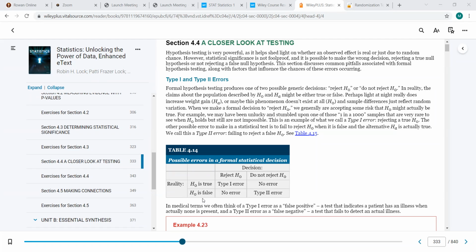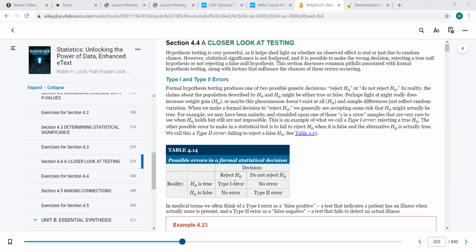The only thing that we're doing is looking at the sample that we have, and we're doing a test to see whether we're going to reject the null hypothesis based off the sample or whether we're not going to reject the null hypothesis. So suppose some one person in the universe knows reality and they know that the null hypothesis is either true or false. Suppose you reject the null hypothesis.